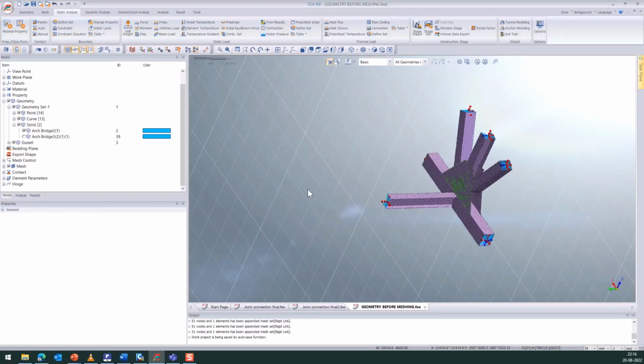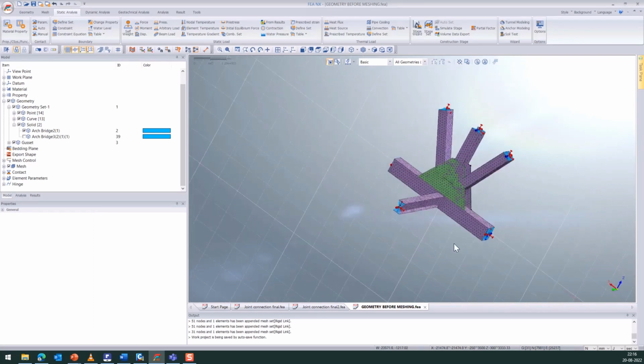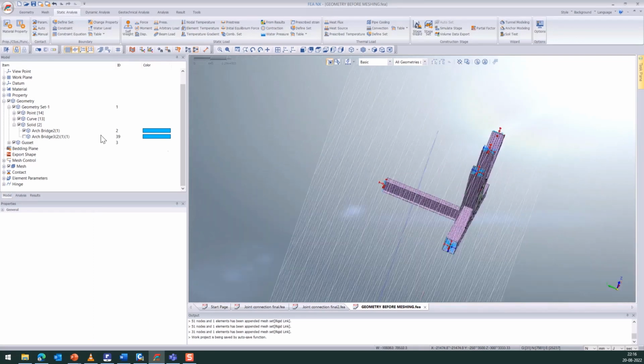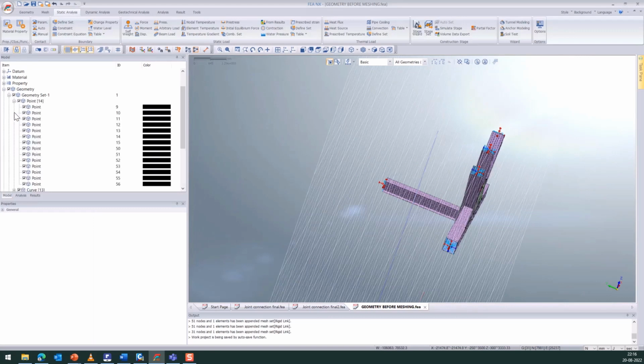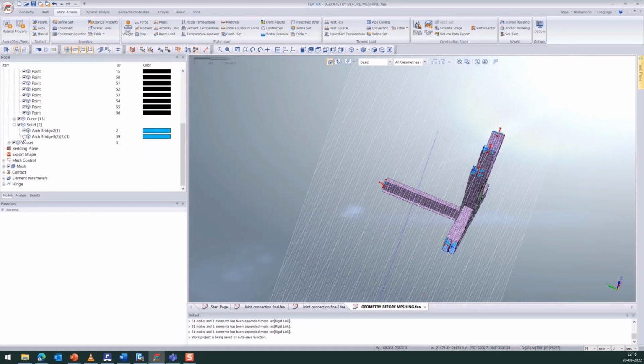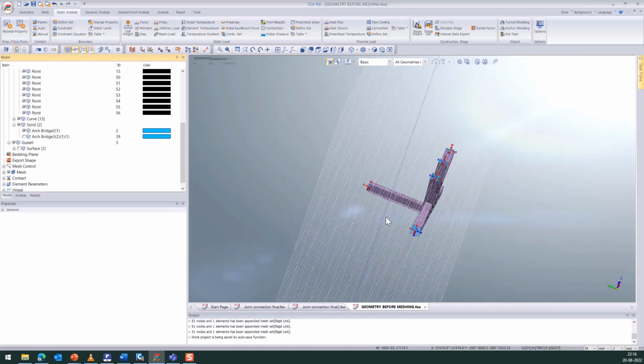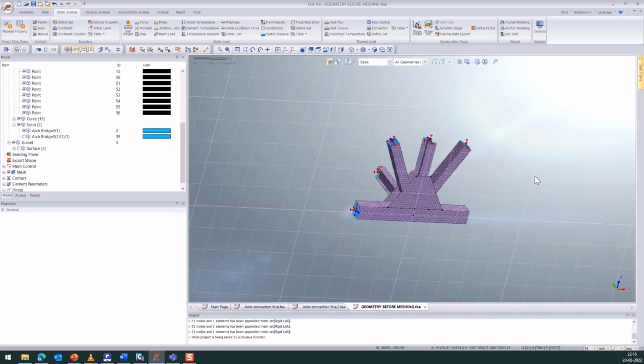So next step is to perform the analysis. Let me just switch off the surface that we have used for the gusset extrusion. Okay, this looks fine. Now let's go to the analysis and perform the analysis.